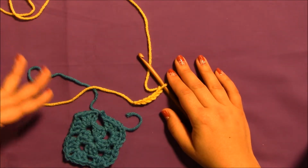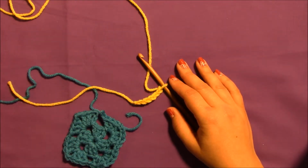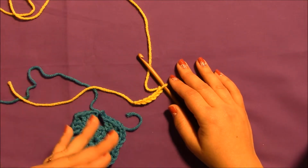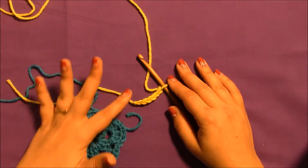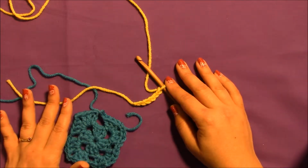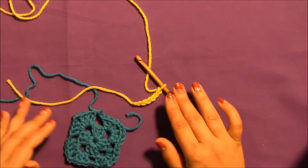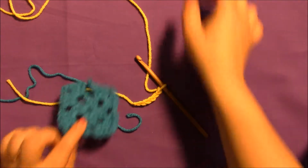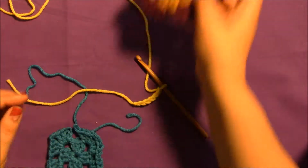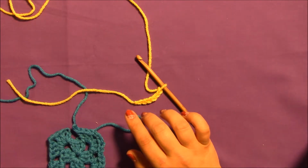There is something called slip stitch crochet that is using the slip stitch as a stitch, and it's a technique of its own. I'm not going to get into that. This is just the basics of using the slip stitch to join a round, and some of the common ways that that's done is when we make a granny square or a flower. You really need to use the slip stitch to start the center and then to continue along the rounds.